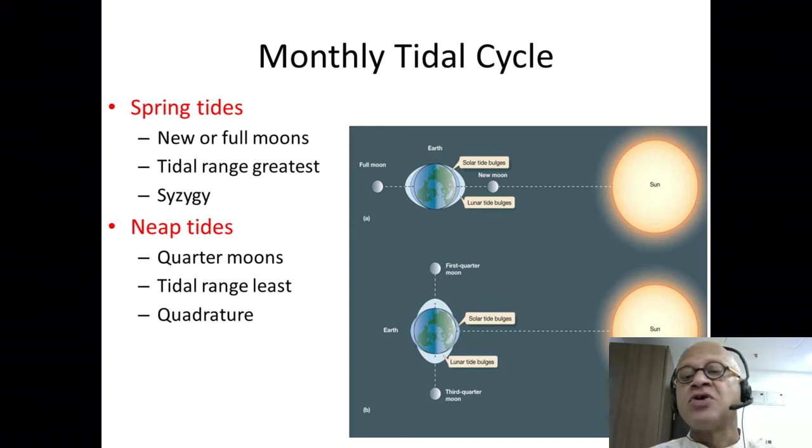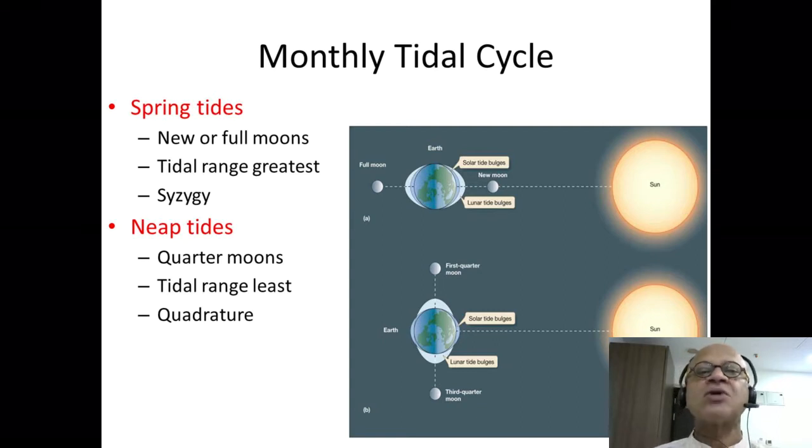Famous song. So you have new moon and full moon, during which you have constructive interference, and you have other situations where the moon and the sun are in quadrature. So the first quarter moon, when the moon is here and the sun is over there, so you are seeing a quarter of the moon. And the third quarter moon, so you're going from new moon, first quarter, full moon, third quarter, back to new moon, right?